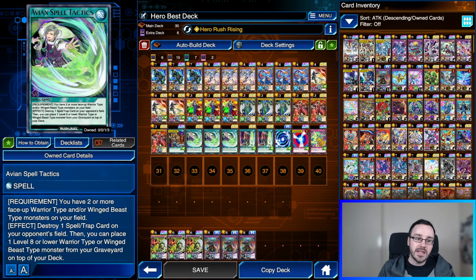Then we have Avian Spell Tactics. So if we have 2 or more face-up warrior type and or winged beast monsters, obviously this entire deck is warriors, so it's only going to be warriors. Destroy spell trap on the field. Again, really important effect. Popping back row is always going to be really, really important.